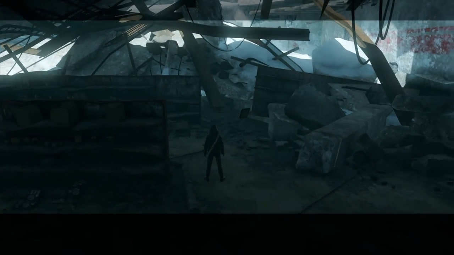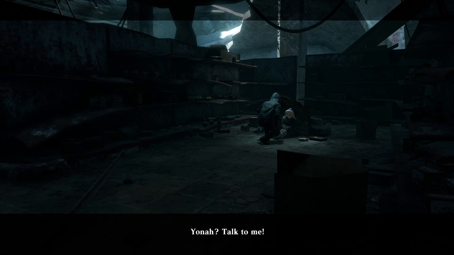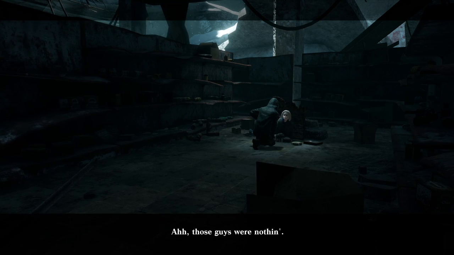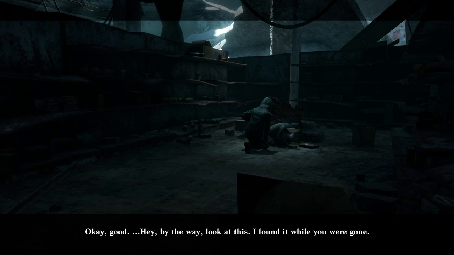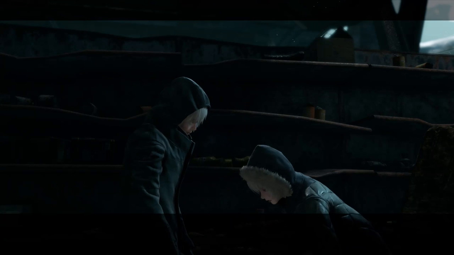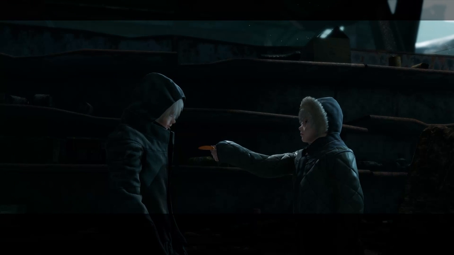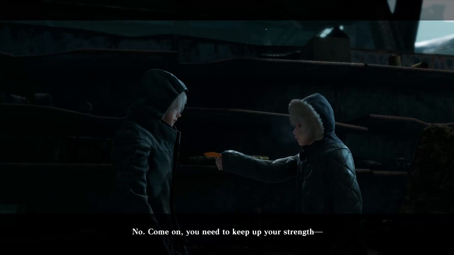Yona! Where are you? Yona! Talk to me! It's okay. I'm fine. What about you? Those guys were nothing. Okay, good. Hey, by the way, look at this. I found it while you were gone. Wow. Is that a cookie? Here. Ooh, lucky duck. No, you take it. No, you need to eat too. Fine. I'll take the small half. I haven't got the option to eat any. You need to keep up your strength.